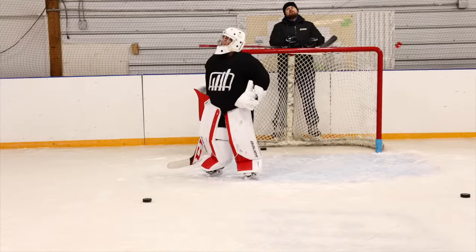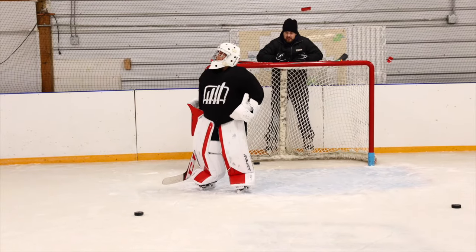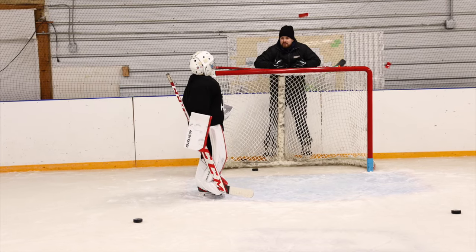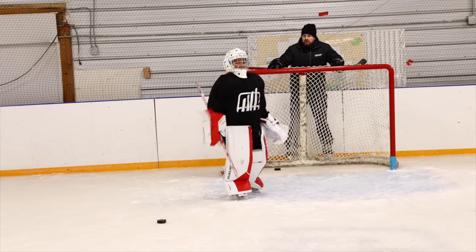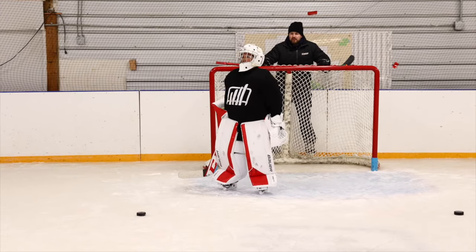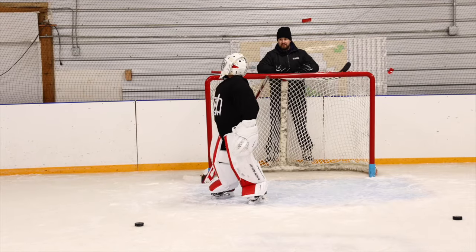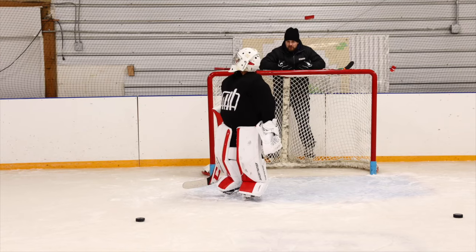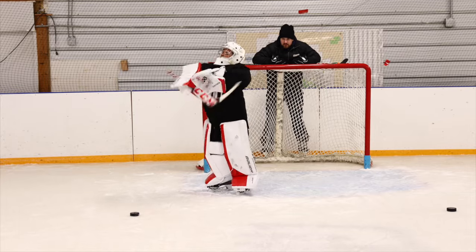Okay, Coop. If I say right or left, then you got to turn, T-push into that post. This is the right, this is the left. Right's your blocker, glove is left. Okay? I'll just say glove or blocker. And that's the post you T-push to. So you're going to be doing small adjustments on your own. As soon as I say blocker, glove, you go to that post. Okay, ready? Go!